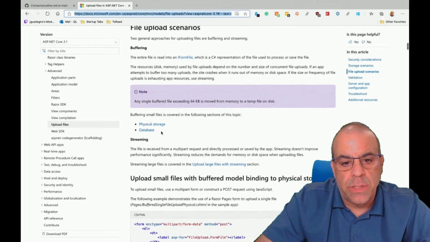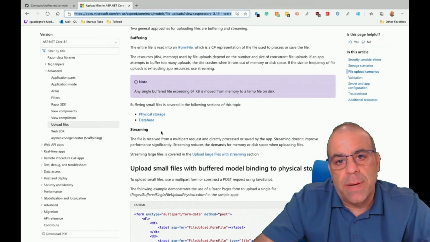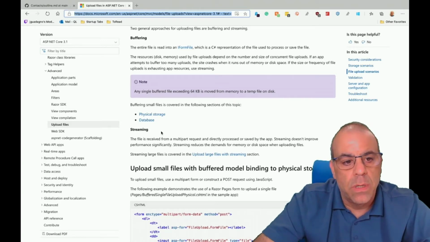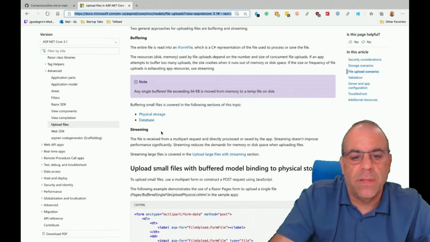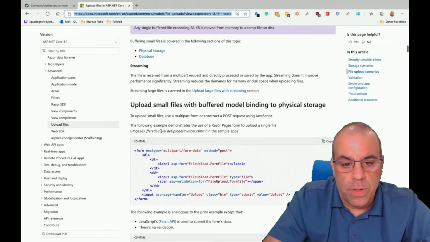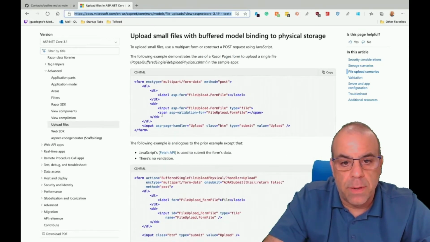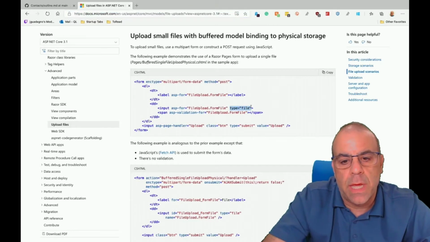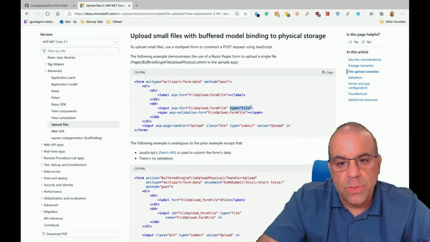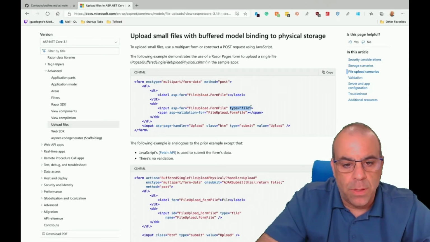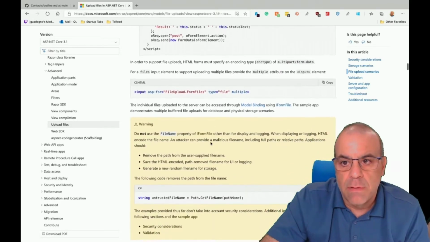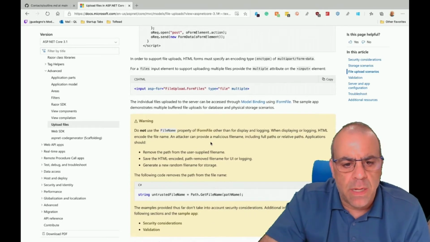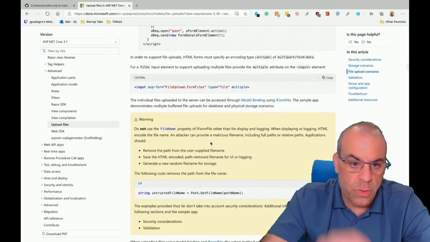So there's lots of different ways you can actually upload the file. Out of the box, ASP.NET Core MVC supports the file upload HTML tag, which allows us to upload files. With that, as you can see here, there is a type file which gives us a selection box to choose a local file and upload it. And then there's some JavaScript APIs that we can do. We're just going to use the out of the box one for it. And I'll put this link in the GitHub repo so we can get to it.